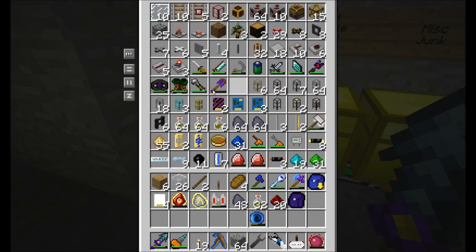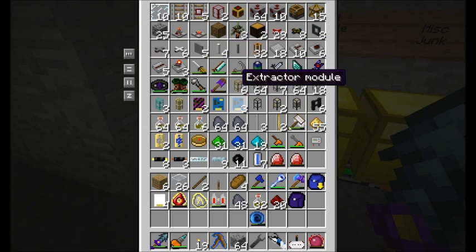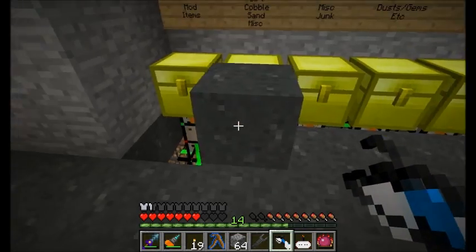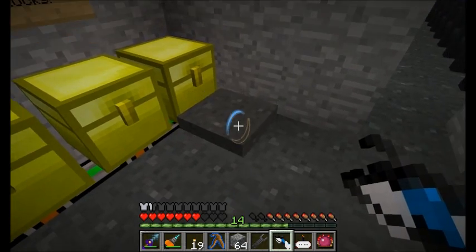in my miscellaneous mod items type thing. There's a lot of items in here that are one-offs, like the screwdriver and diamond handsaw, that I don't get access to when it's one per stack. So I will just disable that and put back my little blocks and make my floor look all pretty again.